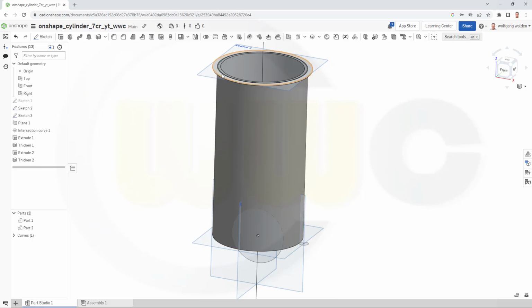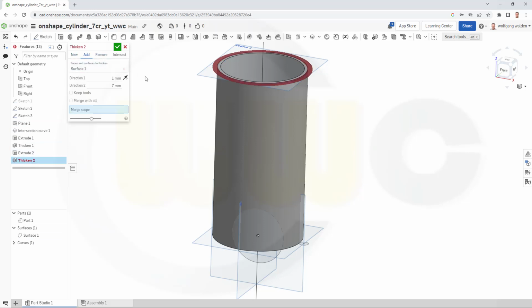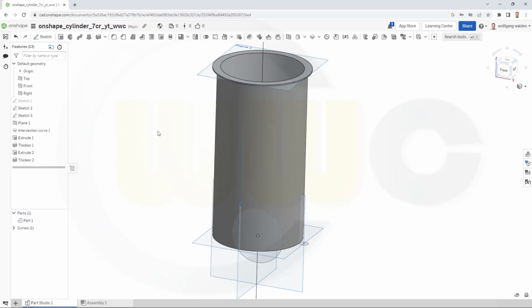Now I want to pattern this thicken. It's a second part, because if I go to that thicken, can I merge it? So there's no merge command. I could add it to that body here and then confirm.